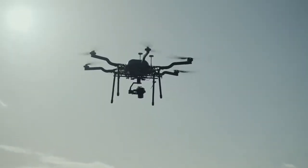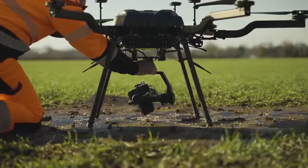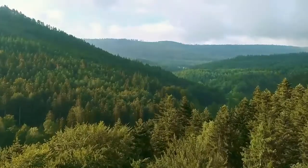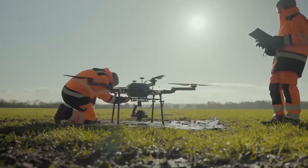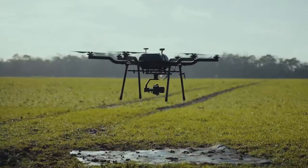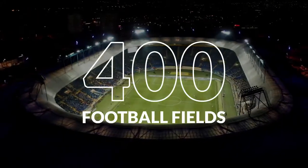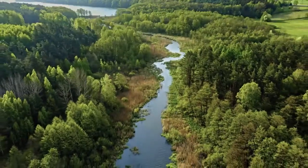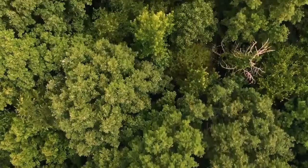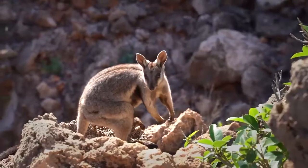Our new Gen3 drones can capture environmental data and visualize ecosystems with ultra-high resolution quality at an unparalleled scale in the regreening space. One single drone is enabling us to collect 300 hectares of data every day, equivalent to 400 football fields. This technology allows us to visualize entire ecosystems, from individual leaves on trees and blades of grass, to every animal roaming the land.